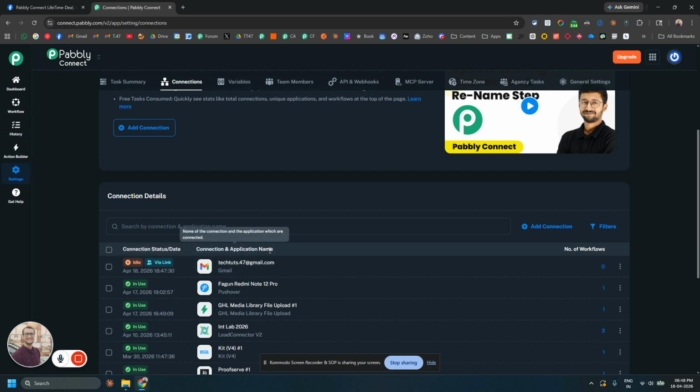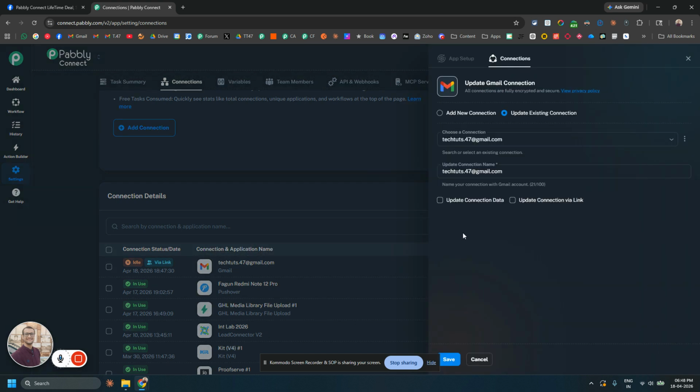Now let's assume down the line, let's say maybe after 6 months, the connection breaks. So what is your option? If you create a new connection, or if you request a new connection from the client, you have to actually update that connection across all your client workflows where that integration or connection is used, right? We don't want to do that. So for that, they have thought in very detail.